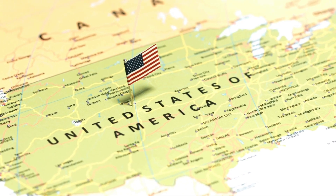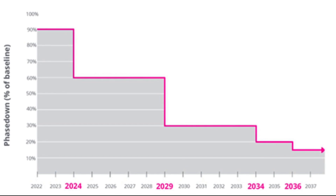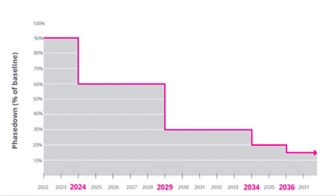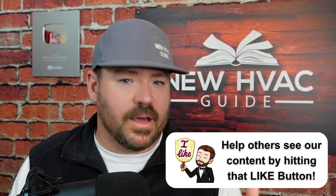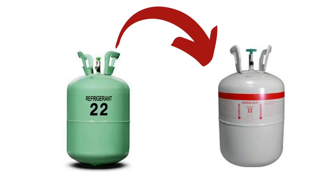We can talk about these new refrigerants coming into our country and who knows what the future holds as far as how long they're going to be part of the conversation. If you are a homeowner with an R22 system and you've been living in a bubble and didn't know all this stuff was going on — 410A is being phased down. It's not a complete phase out like R12 and R22 were, but the writing's on the wall. It's going to get phased down and probably eventually phased out. If you do have an R22 system, you're going to skip a whole generation of refrigerants.